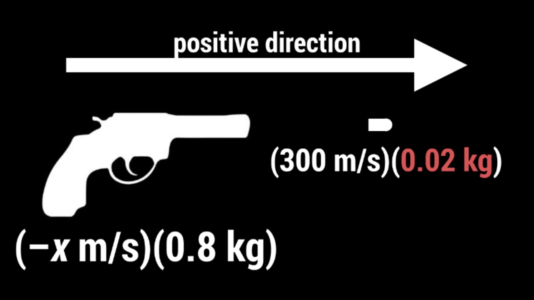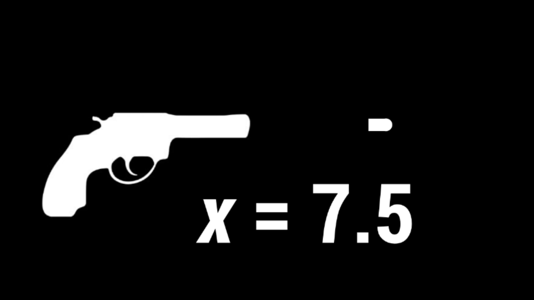It's always important to use proper units when you're calculating the momentum of an object. So to find the total momentum of the system, we add the momentum of the gun and the momentum of the bullet. And we should be able to get negative x times 0.8 plus 300 times 0.02 is the total momentum of this system. This total final momentum has to be equal to our total initial momentum, which, as we figured out earlier, is equal to 0. Solving for x, we get that x is equal to 7.5. In other words, the gun is recoiling at 7.5 meters per second. Wow, that wasn't too hard either.